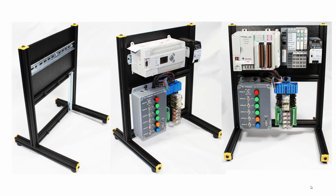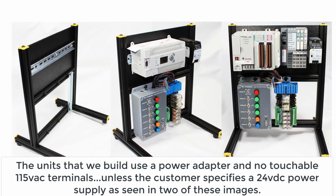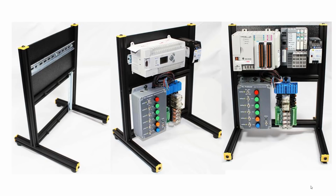Then on the bottom, we have mounts for the digital and analog field device simulator. Now I only show the digital there with the 6 toggles and 6 LED lit push buttons. But I also threw on the DIN rail that goes with it, I just threw some terminals, relays, and stuff on there to show you what it might look like. So I have a MicroLogix 1400 with a 24 volt DC power supply, a digital field device simulator, and some relays and contacts. Exact same stand. I show a newer CompactLogix with some Point I/O, 24 volt DC power supply, and the same conglomeration of field device simulator and relays.